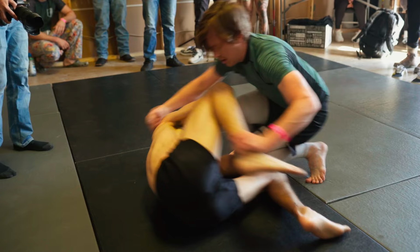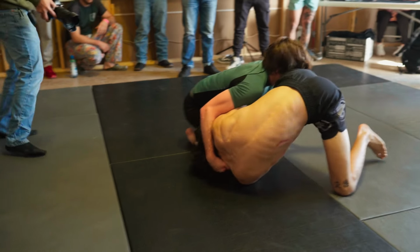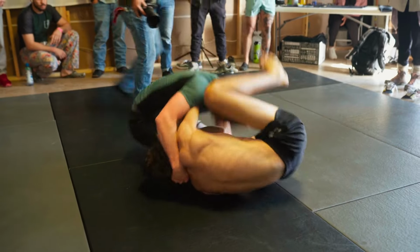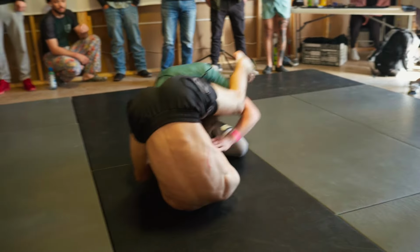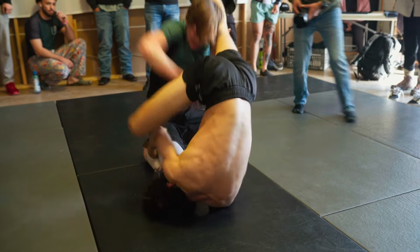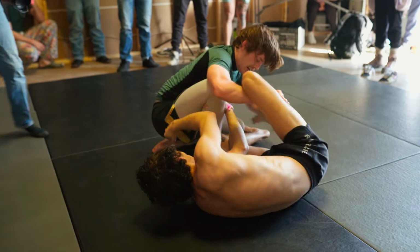Now, as his opponent runs to north-south, instead of staying flat and trying to frame his opponent off, he changes the plane of his guard from flat on the mat to now at a very weird angle, and you can't pass your opponent's guard like this. You can take the back, but in guard retention, we have to sometimes risk back exposure in order to get out of positions, and that's what he did here. And he was able to not just defend, but also re-attack into a K-guard entry.